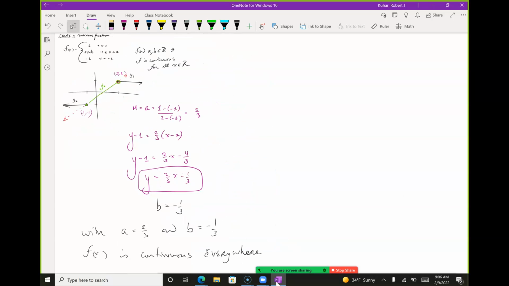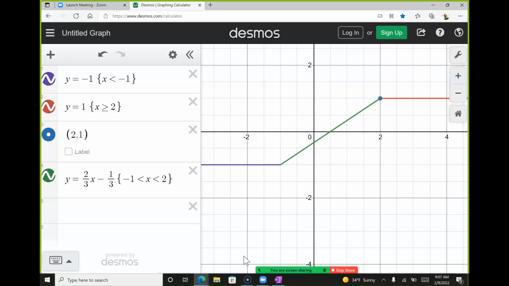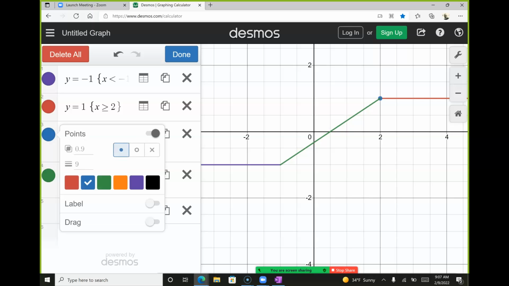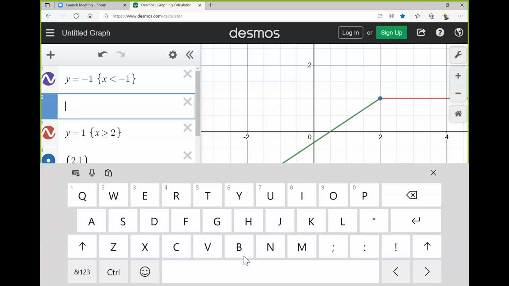Professor, you said you couldn't find a way to make a hole on Desmos, right? There is a possible way. Tell me. If you go back to Desmos, and click where you change the color of the point, and then click to change the color. Oh, there's the hole. It's right there. Thank you. I get excited about stupid things. I'm a nerd. Can't help it.